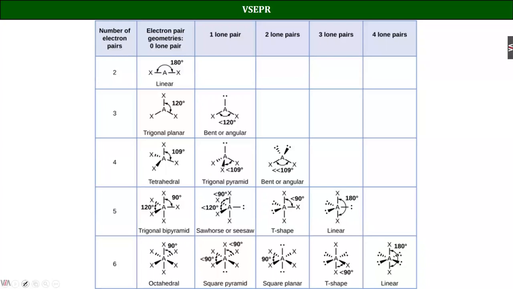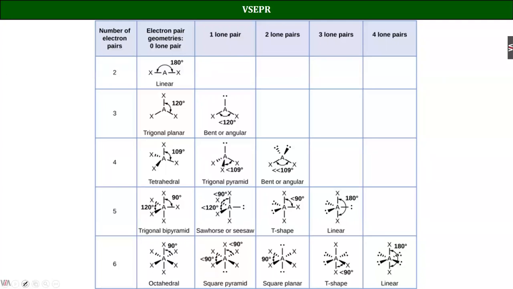Think of our octahedral shape. Well, if you can't see this thing at the bottom, it's just a square pyramid, right? So everything from the first column is just this basic shape, but you can't see part of it, and it gives it a different name. So octahedral would be if you can see all six things that are attached to that central atom. Square pyramids, you can't see one of them. A square planar is if you can't see two of them. Because if I erase this corner at the bottom, if I erase this corner at the top, what's left is just a square.